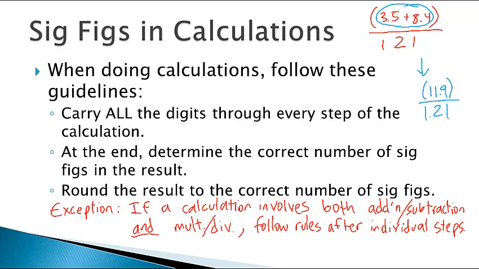And 11.9, I have 3 sig figs now. So when I do the division, now I'm taking a number with 3 sig figs, dividing my number with 3 sig figs. So now my answer will have 3 sig figs. Sometimes with a problem like this, some people might be tempted to just say, oh, each of these has 2 sig figs, so when I do my division, I'm going to end up with 2. So you got to do the addition first, figure out how many sig figs the answer has, and then do the division.